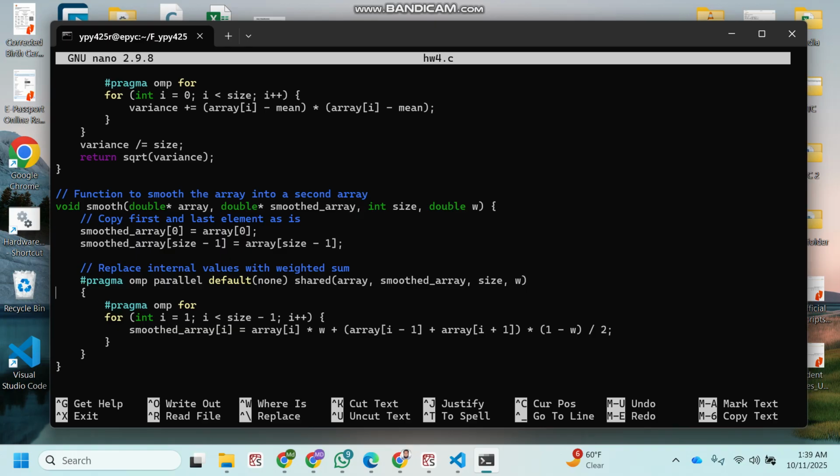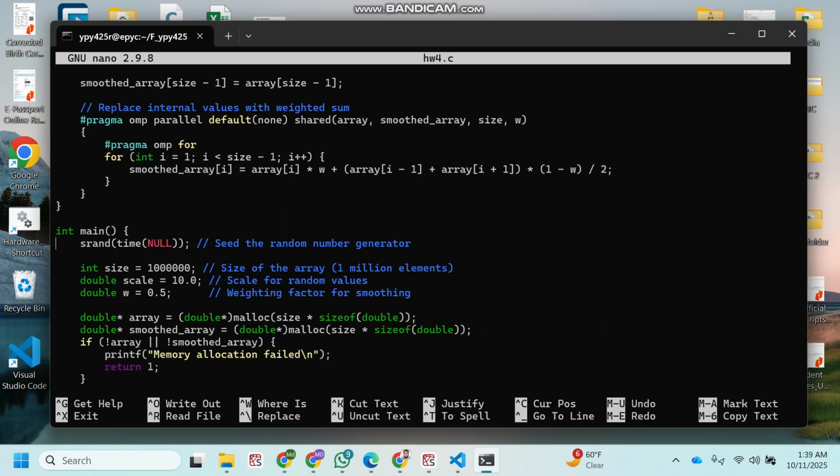And finally, in the main function, we allocate the two arrays, start a wall clock timer, generate randoms, compute the standard deviation, smooth, compute the standard deviation again, stop the timer, and print.